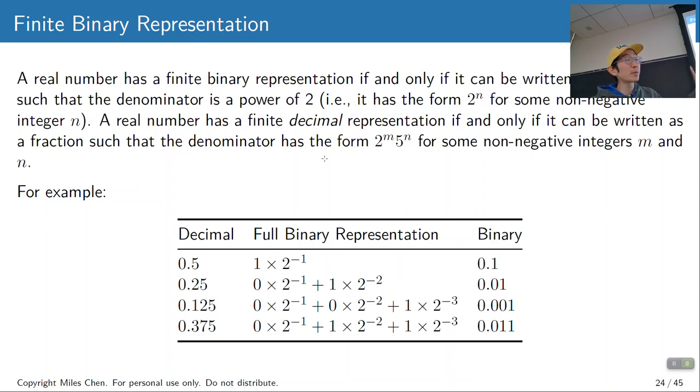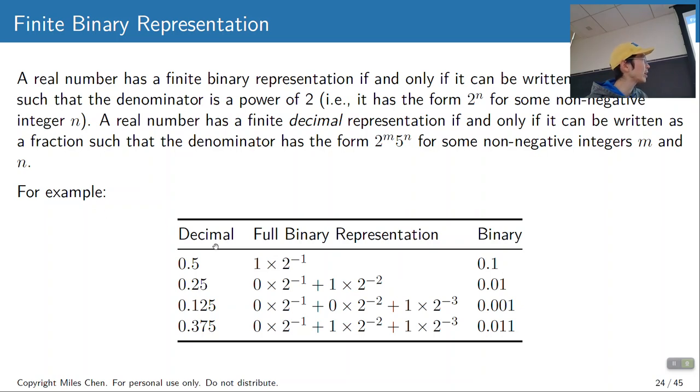So here is how we would represent fractional values in binary. If you think about decimals, you have the decimal point, and the first place to the right of the decimal point is the tenths, 10 to the negative 1, and then two places to the right would be 10 to the negative 2, or the hundredths place. And three places would be 10 to the negative 3. So similarly, you have a point, and in binary, it's no longer the decimal point, it's now the binary point. At the binary point, the first place to the right is 2 to the negative 1, the 1 halves place. Two spaces to the right would be 2 to the negative 2, or the 1 quarters place. And three spaces to the right would be 2 to the negative 3, or the 1 eighths.